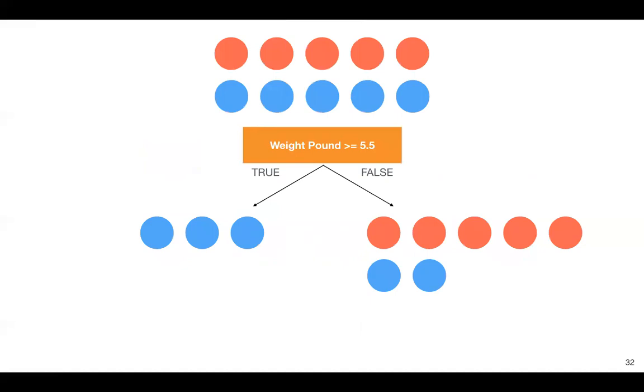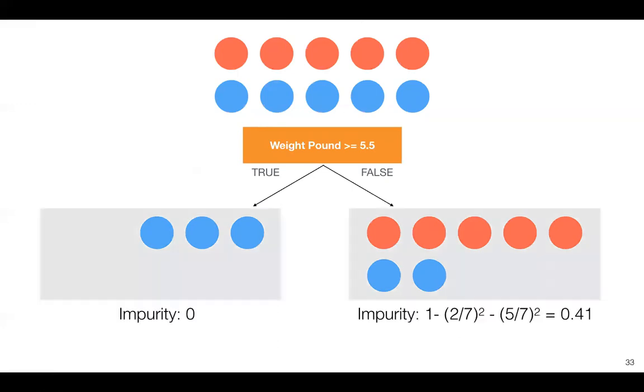Based on this particular data, okay, this data is not necessarily the exact same thing that we saw, but just imagine this is just an example. If the weight pound question separates into two groups, and one of the groups becomes just one single thing, and another group has two elements, premature and not premature. In that case, we can calculate the impurity, and the left side is 0 because everybody's blue, and the right side is mixed, but it's actually 0.41.